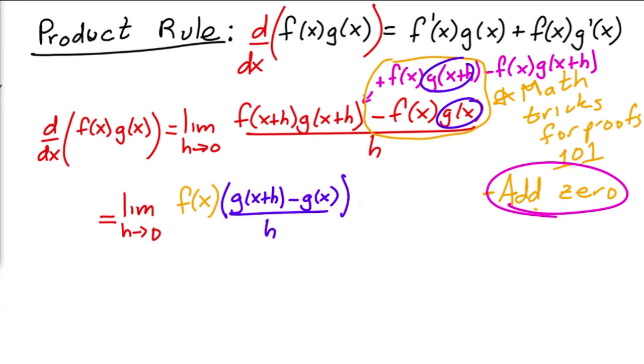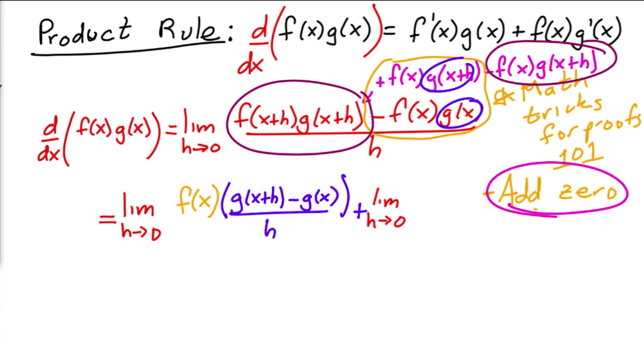And then plus, I'm going to write this as two limits. So I'm going to write this as limit as h approaches 0, using the limit laws, I can break this up into two limits. Now if I put together the first one and the last one, notice that you can factor out a g of x plus h, and then you would have left over f of x plus h minus f of x, all over h.